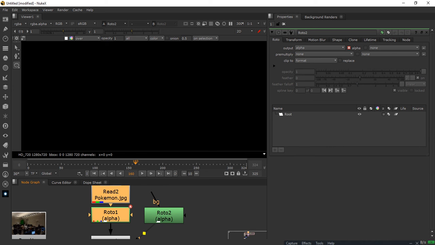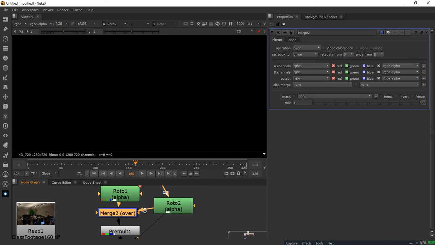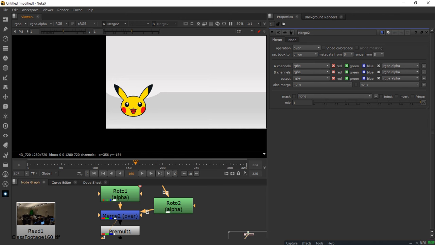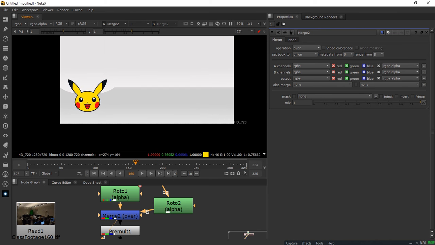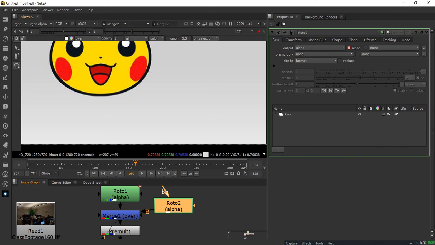I'm going to merge these together. It doesn't matter if I do A or B here because they're going to be the same. Okay, so I just added a merge inside there. There's that shape. And then I'm going to open the roto and just draw some shapes here.